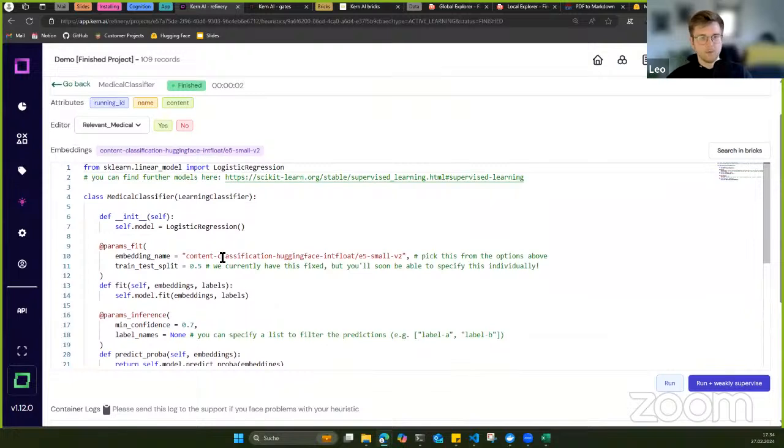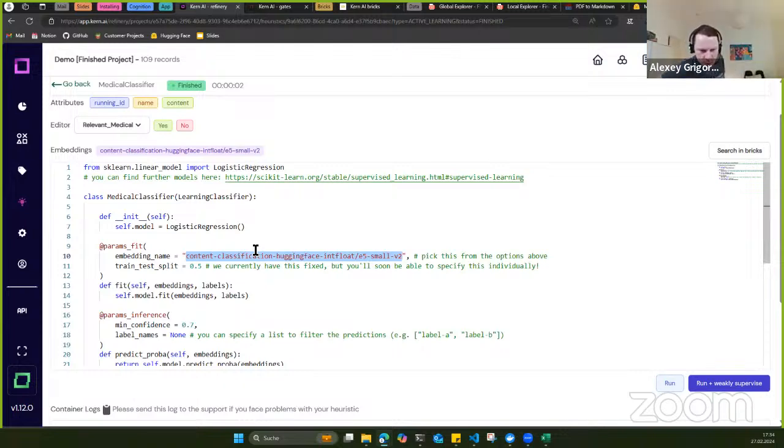So basically what is happening here, we load in a logistic regression from sklearn, and this logistic regression is then trained on the embeddings that we have for our content and also with the labels that we have just created. You saw the accuracy somewhere, right?